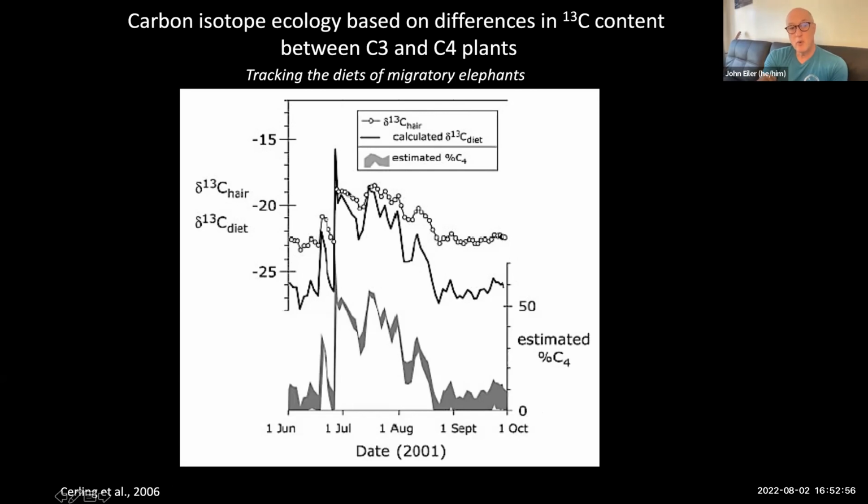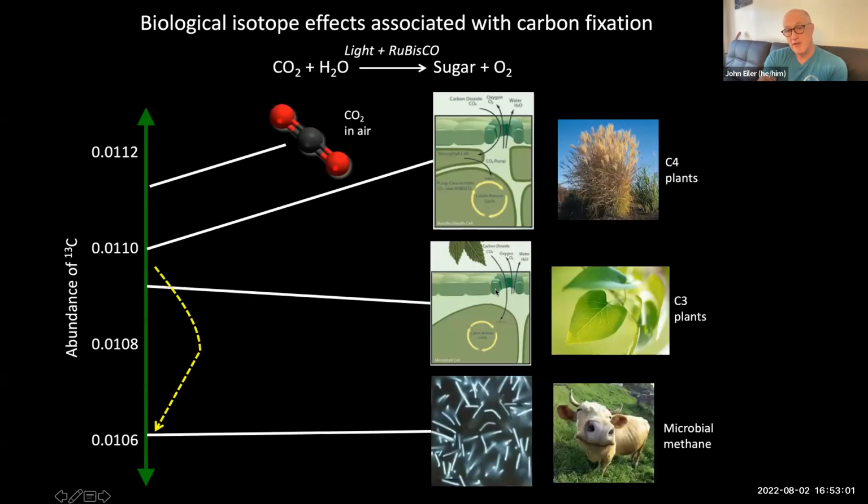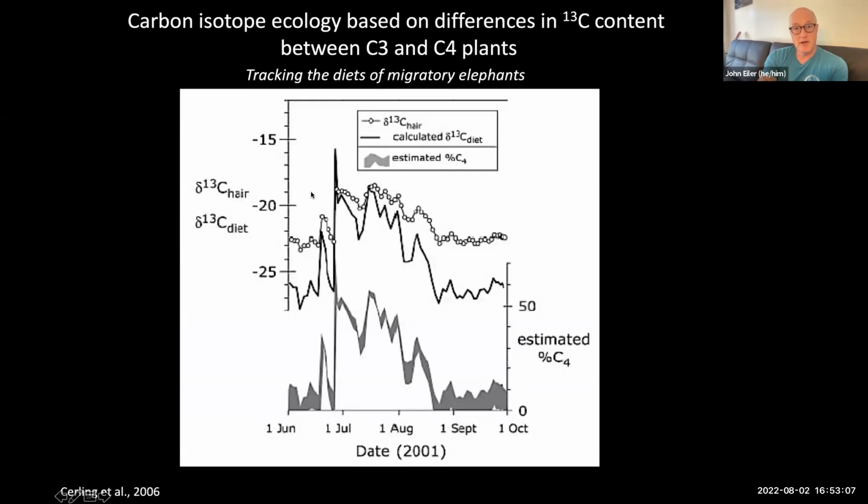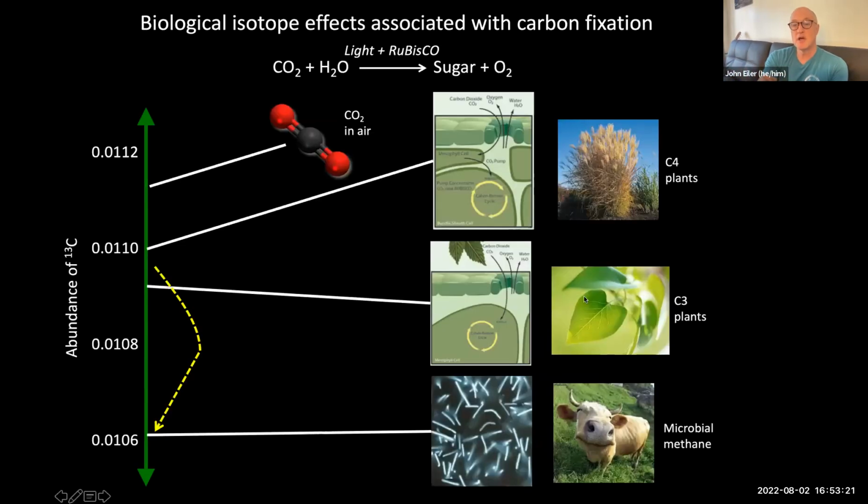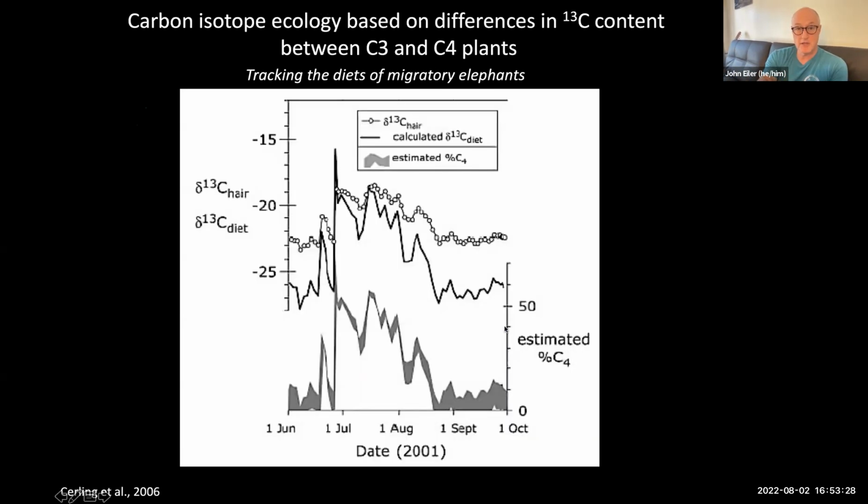And basically, when the elephant is eating grasses, it's eating lots of these C4 plants that separate the diffusion from the photosynthetic fixation, and the carbon isotope content is closer to the atmosphere. During the wetter seasons, before and after the winter dry season, you're seeing lower 13C contents, reflecting the eating of plants that combine the diffusive and the chemical fractionation step, and they both get expressed.